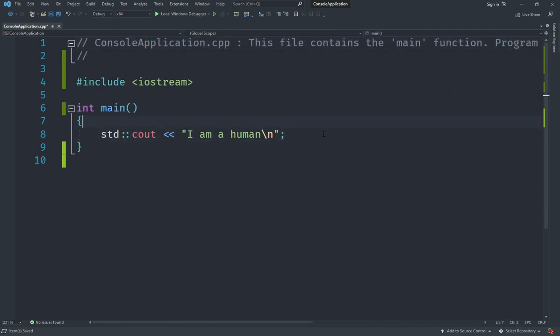So the program will start executing with this line that we have here, and it will end when we get to the end of this line. Now what this line means, it has a bunch of stuff going on and you might not understand everything. So basically I told you before about libraries that come with C++, with the C++ package, and you do not need to do anything separate to install them. These libraries are called standard libraries.